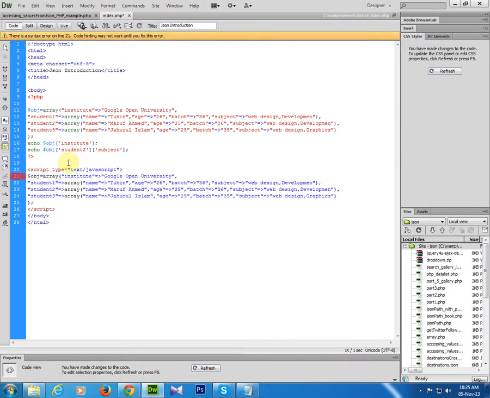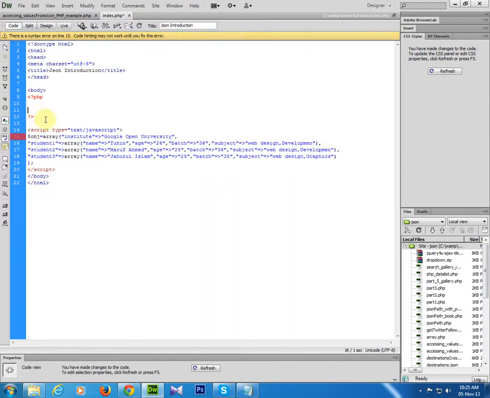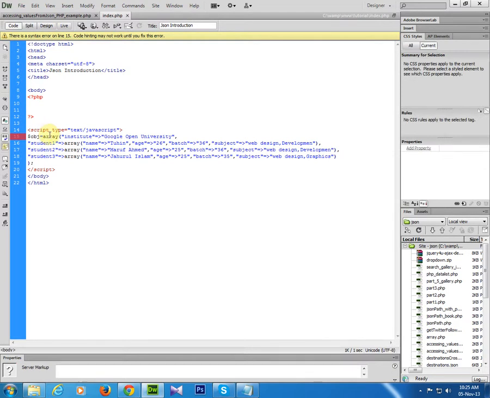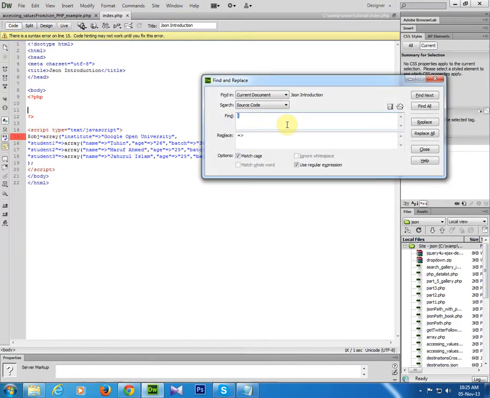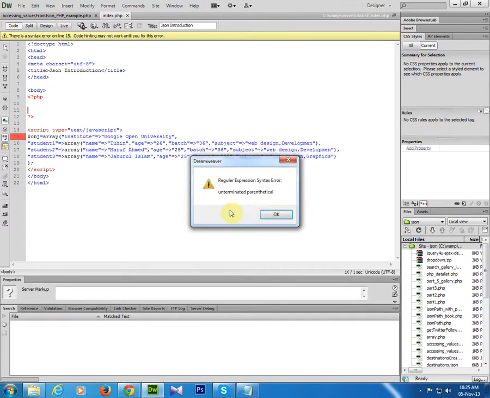You can convert an associative array to a JSON string. First of all, just remove that one, Control X, save it, then Control F, write the first bracket and replace it with the starting curly brace, replace all.